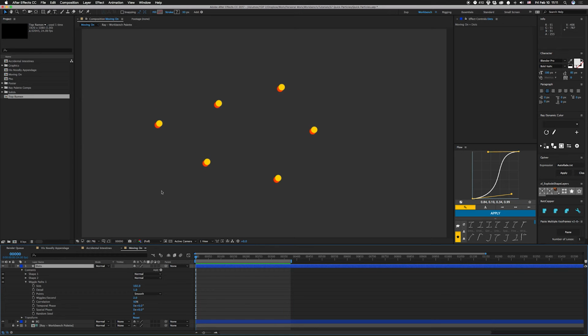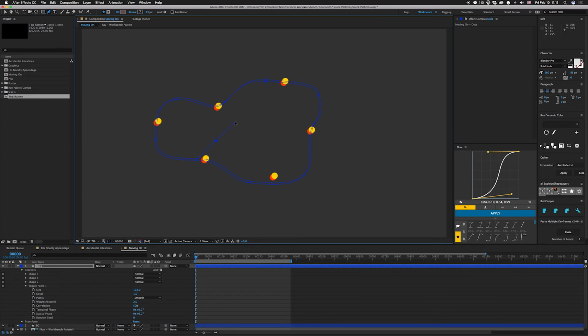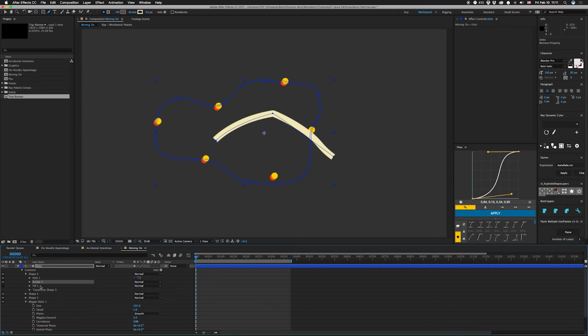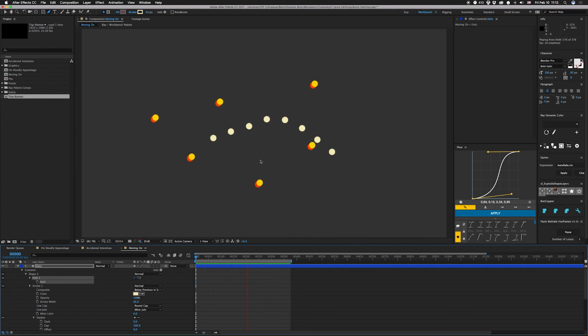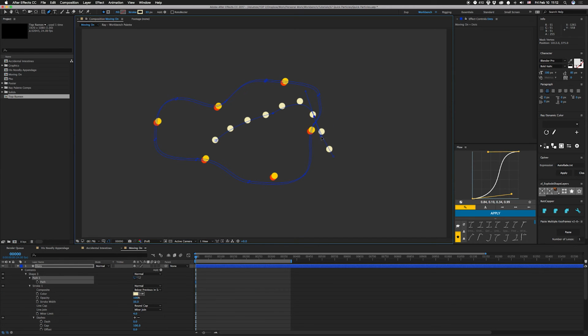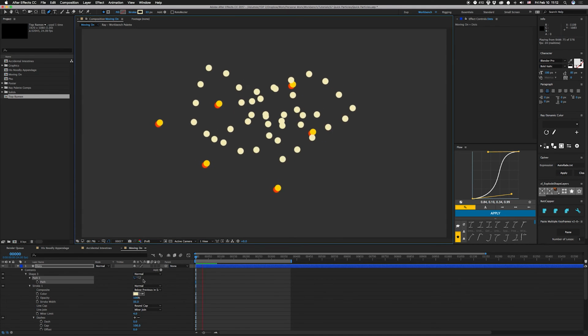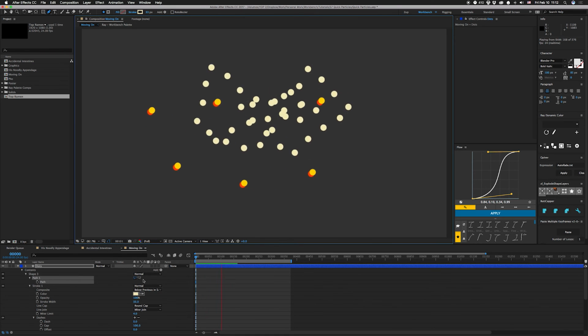We can actually add more to this shape by stopping this, getting our pen tool up, drawing a new line, then opening up the stroke right here, changing this dash to 0, making this butt cap into a round cap, adding a gap, spreading it out, and now they'll move too. It can get as crazy as you want with the path. Let's stop this again. You can add some more points in here, have this thing loop back in on itself. You can add more lines. You can really go crazy with this thing. You get all sorts of different looks with it.